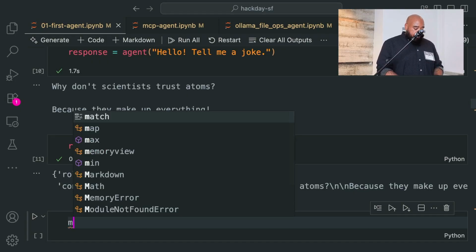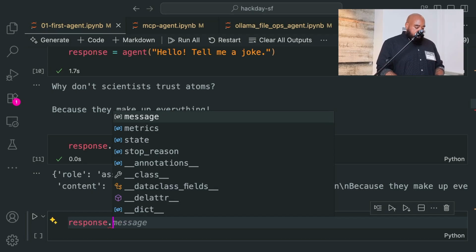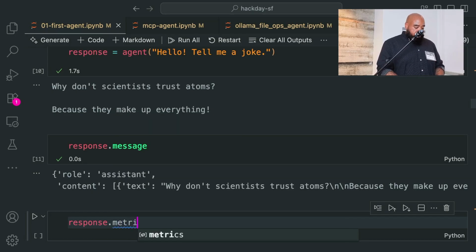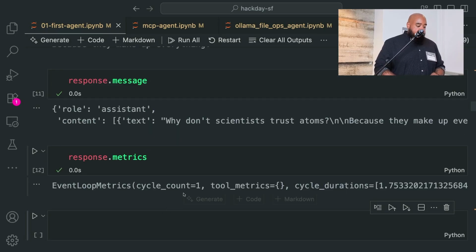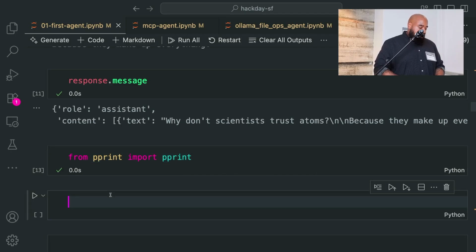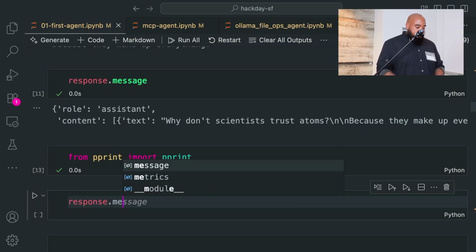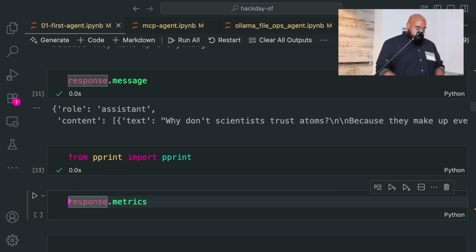Now, if we're trying to understand and evaluate our agents, Strands has built-in metrics. So now I can look at this event loop. To make this work better, I'm going to import Pretty Print so we can see this better. So now we'll do response.metrics and Pretty Print that.